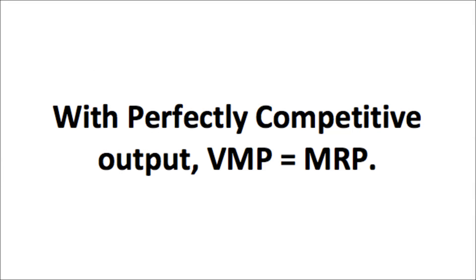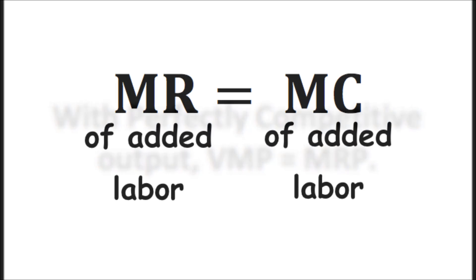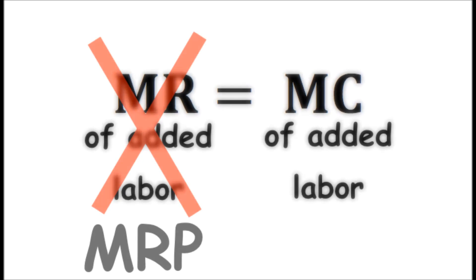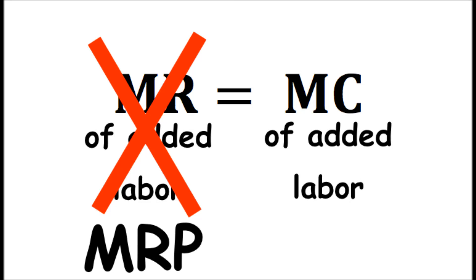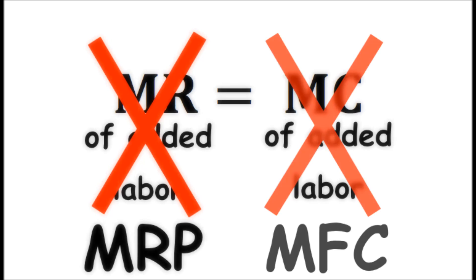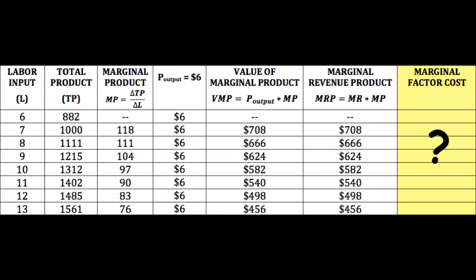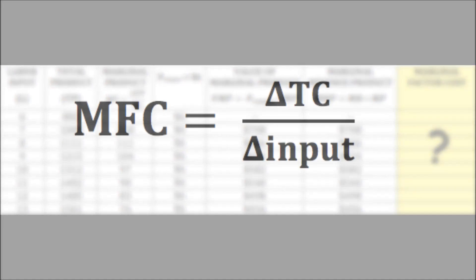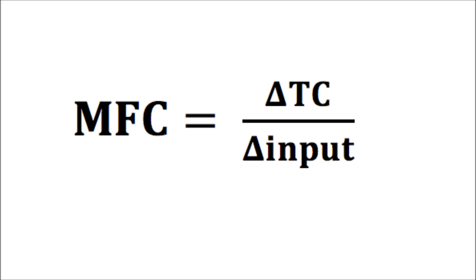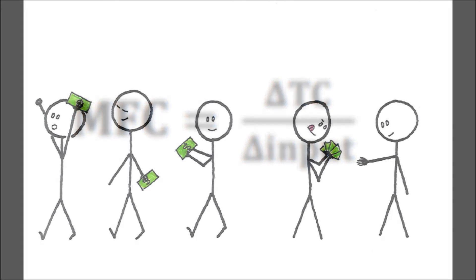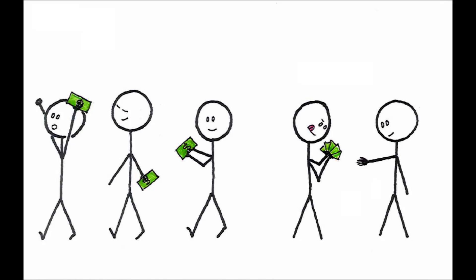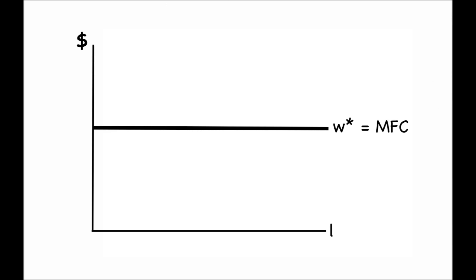Going back to the profit maximizing rule for hiring, remember that the added revenue from hiring another worker, which we now know as MRP, must be equal to the added cost of hiring another worker, or the marginal factor cost. Right now, we are still missing the marginal factor cost piece. The marginal cost of workers is the extra cost that is incurred in employing more of that factor of production. By definition, marginal factor cost, MFC, is equal to the change in total cost over the change in input. In a competitive labor market, i.e., firms compete with one another to hire workers, each unit of labor is hired at exactly the same rate, so MFC is constant and equal to the wage.